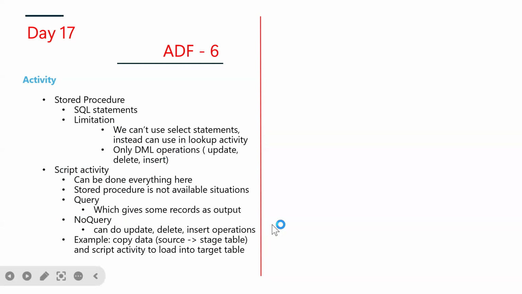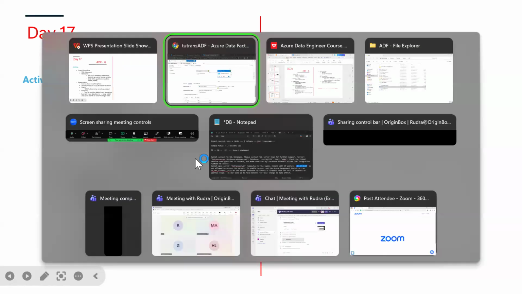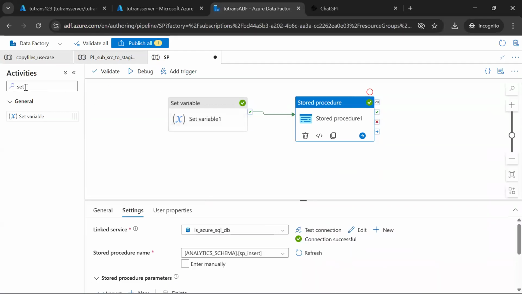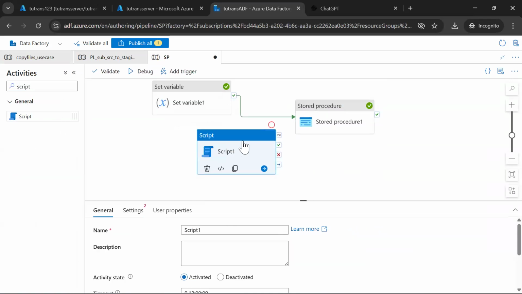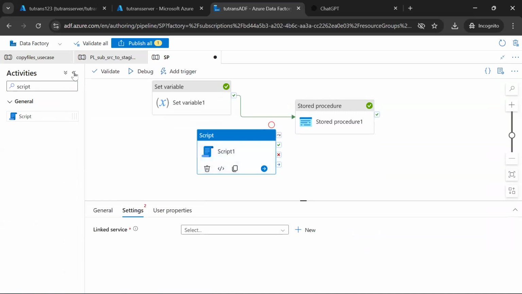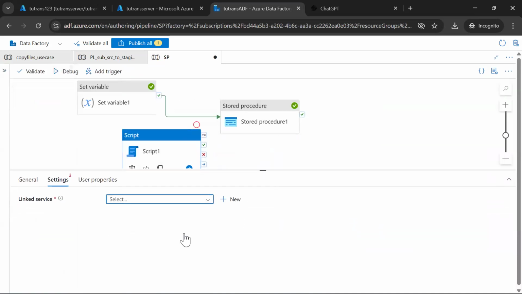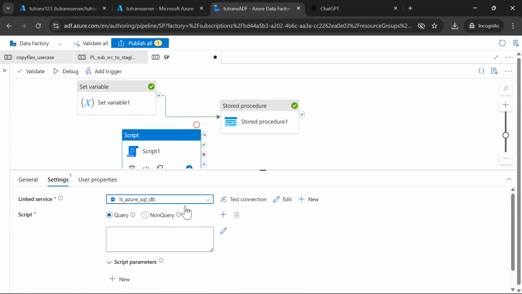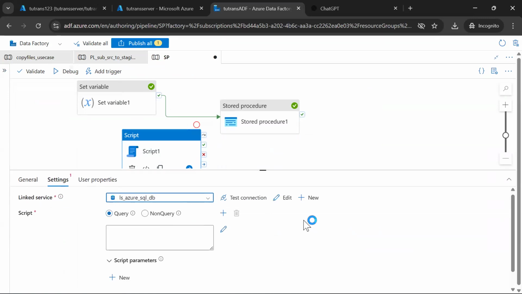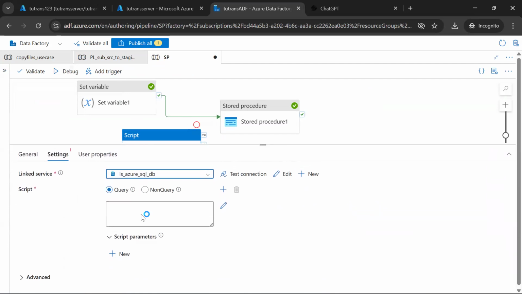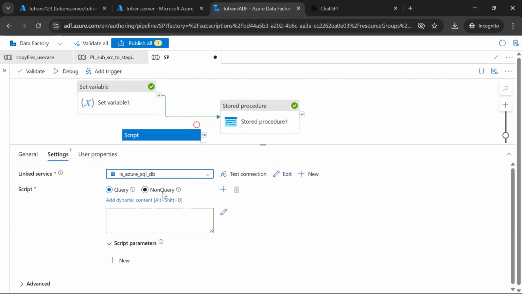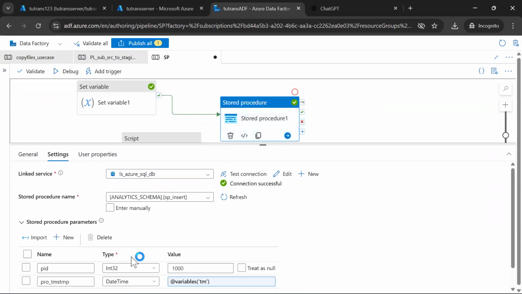Okay, so let us see what this script activity is saying. Go here and get the script activity. Inside the script activity, you select your linked service, which is your database. And here you'll have two things: one is query and another one is non-query. Inside the stored procedure activity, we don't have any such flexibility or options.